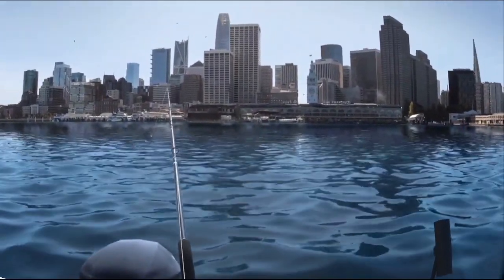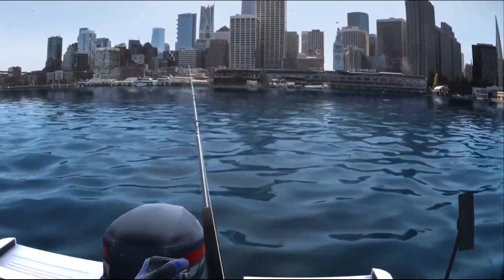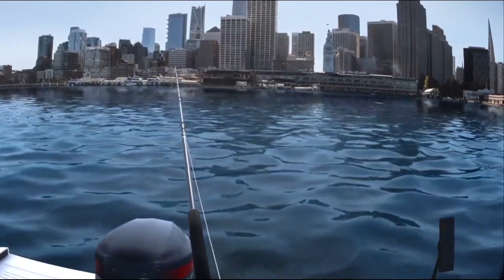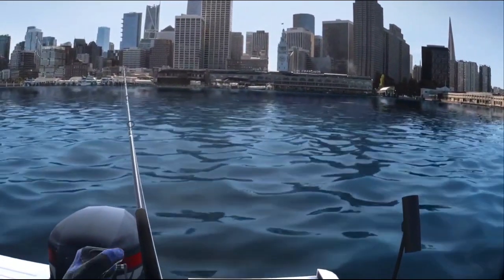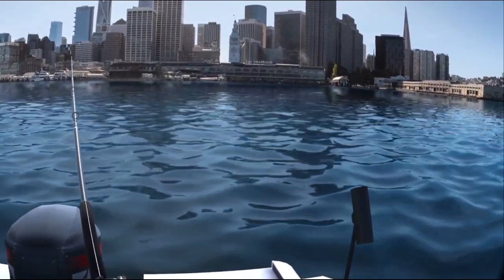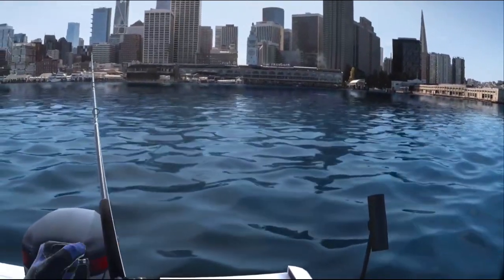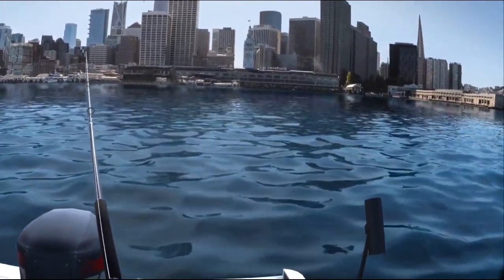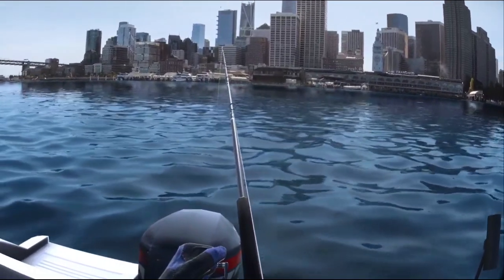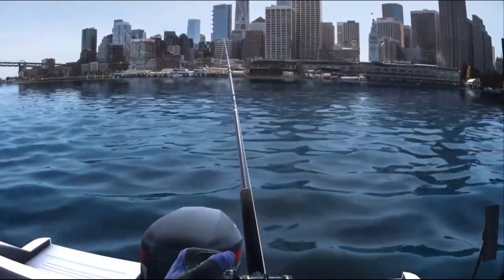Not gonna lie, I see some bubbles over there. Looks like it's heading towards our lure. No, not quite, but good to see. So you can see some bubbles kind of directly ahead. And then off to the right, you can see that kind of surface distortion where you can almost see the shadow of the fish, so to speak.